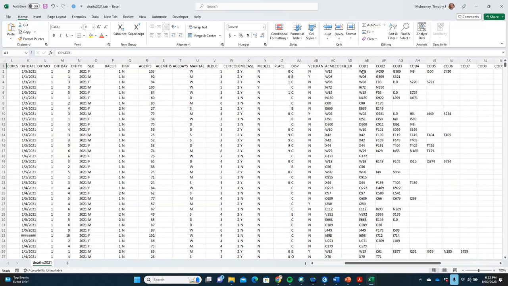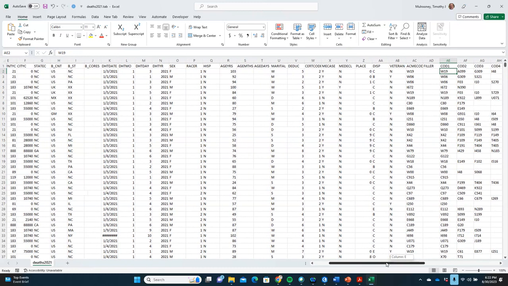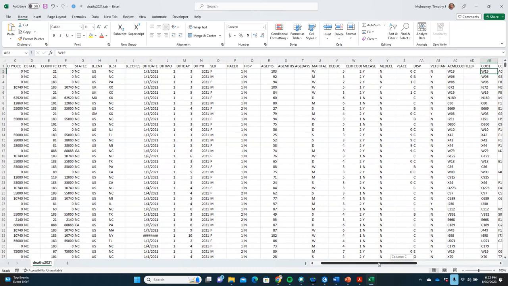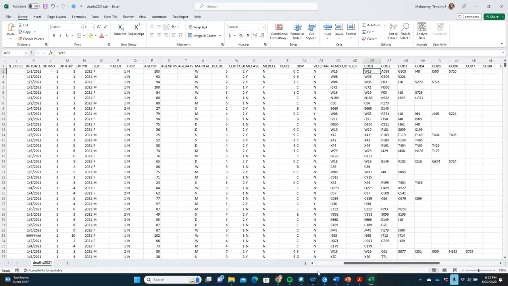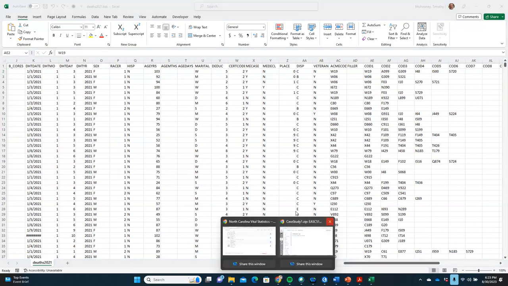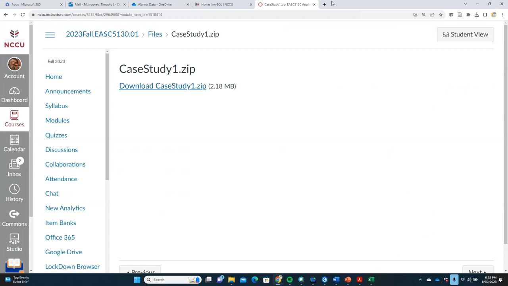And so we can see W19, ICD code for W19. This person died on 1/3/2021 at the age of 103. What does that mean? ICD code W19. I don't know.